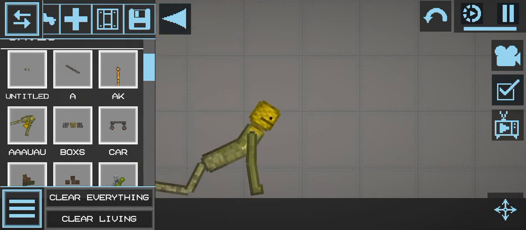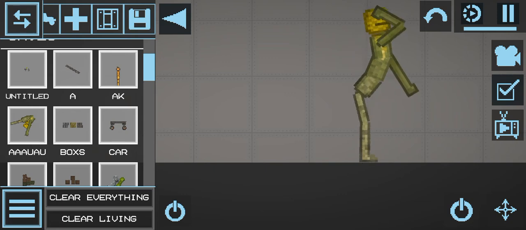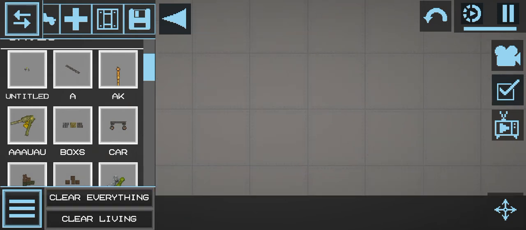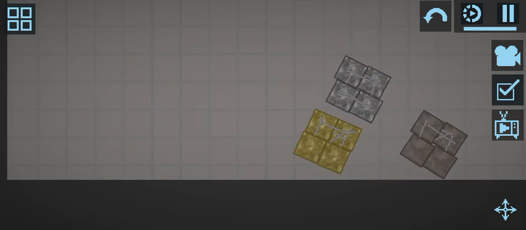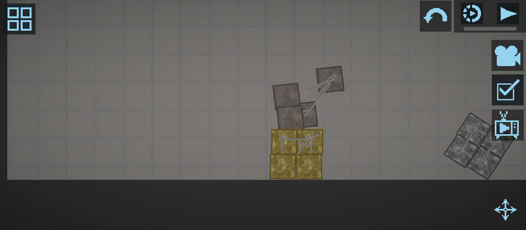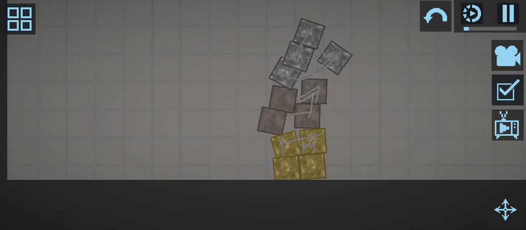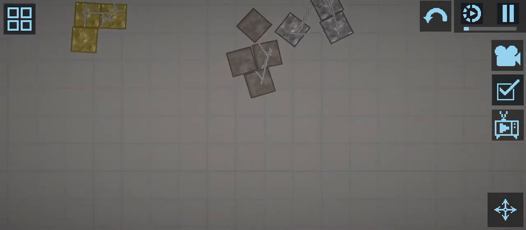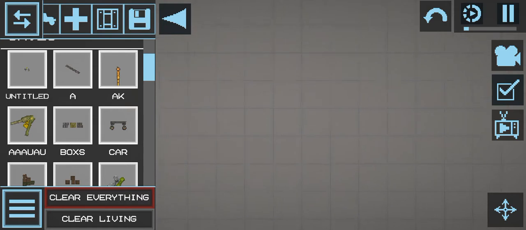Then we have potato. Yeah, I was going to say corn, but potato. Then we have boxes, which I can make into a tower. Bang it. Hold on. Wait, did she become... Never mind. I'm not talking about that.